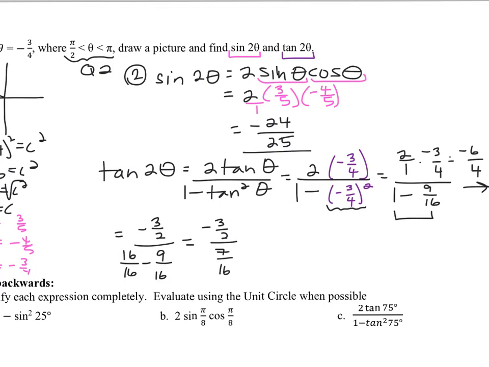We had a couple of them like this with our sum and difference formulas. When you have a fraction within a fraction for division, we change that by the keep, switch, flip rule. Keep the top fraction, switch to multiply, and then flip the bottom fraction. Now you can multiply straight across and then reduce, or if you recognize 2 goes into 16 8 times, when you multiply straight across, that's already simplified. -3 times 8 is -24 over just plain 7.